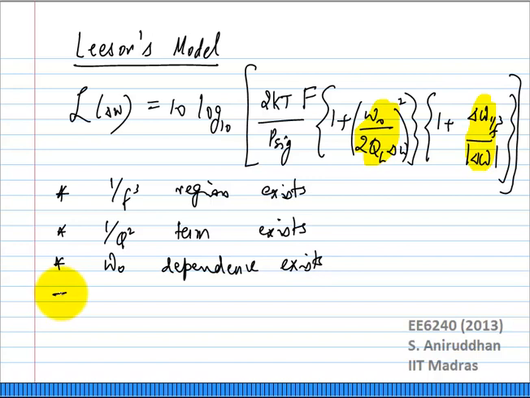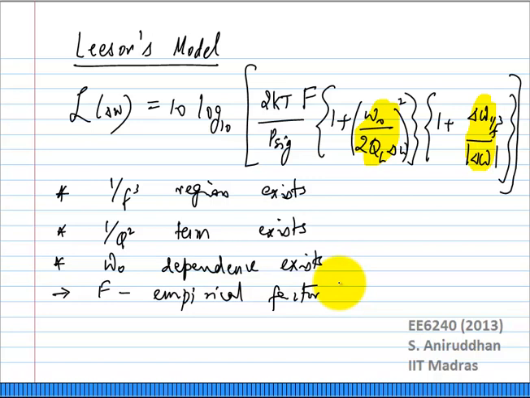Now, apart from that, there are a number of, I wouldn't call them deficiencies, so maybe I shouldn't use a minus sign but an arrow sign. There is an empirical factor F. What happens is you take this LTI model that we have developed, you try to build an oscillator based on that. Suddenly you find that the oscillator has 6 dB more noise. 6 dB is a lot, right? It means the noise power is twice.